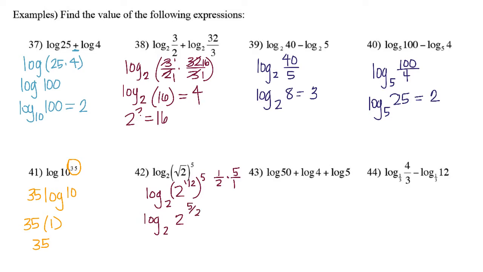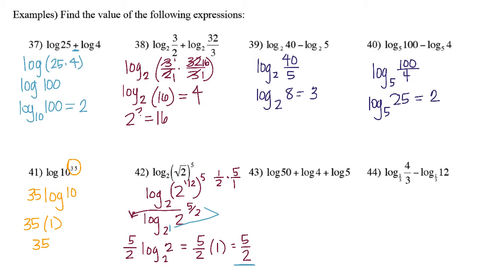And again, we can move our 5/2 to the front. And we are going to have 5/2 times log base 2 of 2, and that's really going to be 5/2 times 1, which is 5/2. Now, if you remembered our shortcut that we talked about, then you can save yourself a little bit of time here because we know that's 2 to the first, and 5/2 over 1 is 5/2.